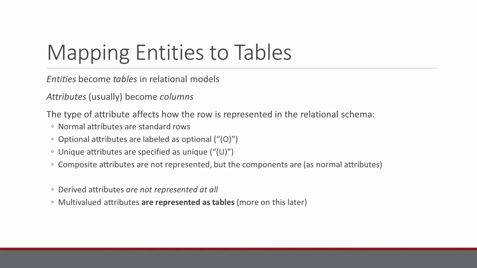Unique attributes generically get marked as unique. That said, most of the time we're going to be dealing with ER diagrams that have exactly one unique attribute. Remember candidate keys? If we have more than one, we need to pick one, and it doesn't really matter which, as long as they're actual candidate keys, which is to say unique and non-optional, and declare that to be the primary key, which we're going to talk about in the next slide. All the other candidate keys will just get marked with a U for unique.